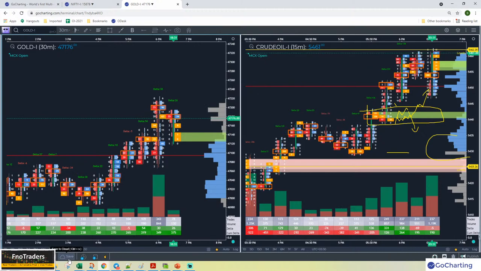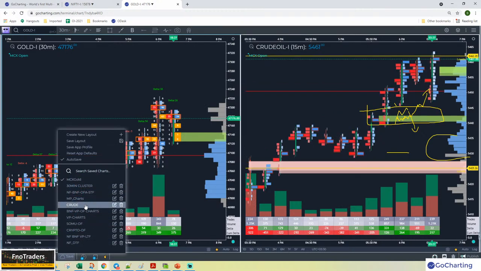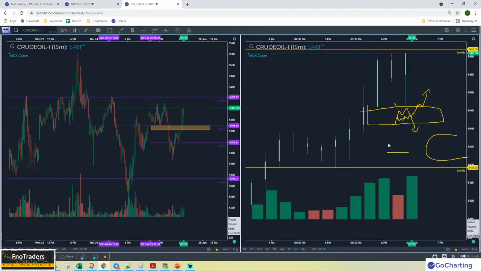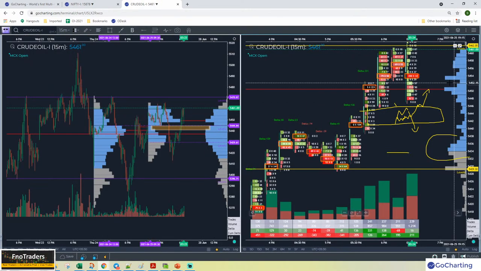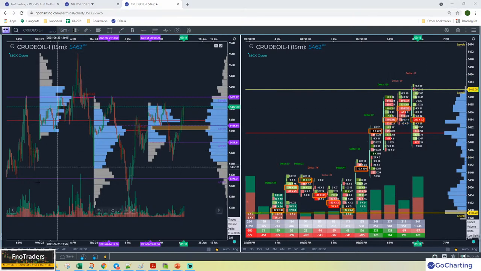Guys, crude, good breakout trade. If I don't say it, I'm sure nobody would have traded it, but that's fine. But I think you got the gist and the idea of trying to get into the pullback, right? We are trying to get a pullback and trade this. Gold, I said, tick size 10.